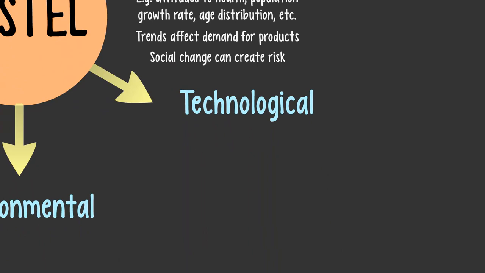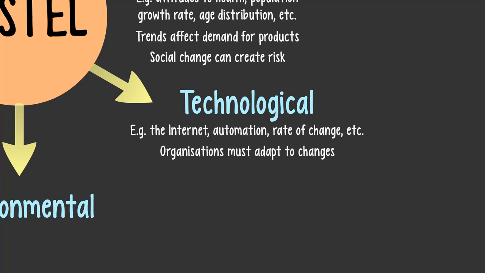Let's drop down to technological factors. These include things such as the internet, government automation, rates of change, social media, and computer security — all the technological advances we read about every day. Organisations have to be aware of these changes, especially those in their industry, so they can manage the risks involved with the introduction of new technologies. We just have to think back to our earlier example of Nokia and BlackBerry — market-leading companies who failed to understand new technological advances and didn't adapt quickly enough, going from being major players to minor players in the industry, showing the consequences of how high technological risk can be.